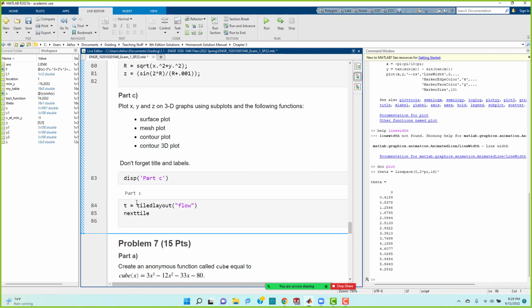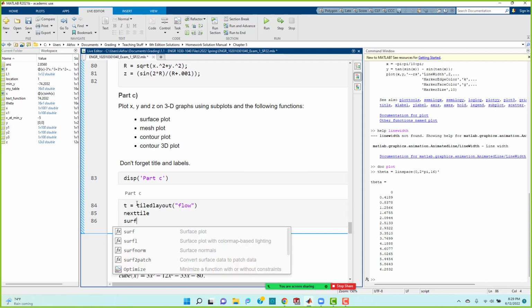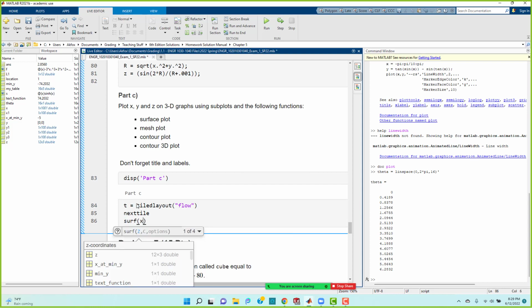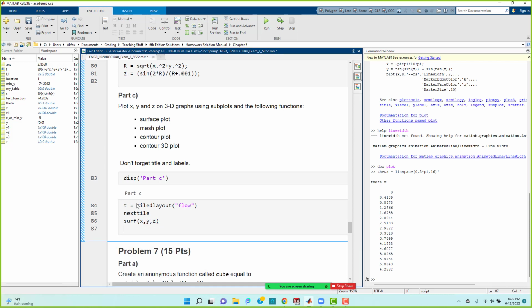and then first we're going to do a surf plot, and we use X, Y, and Z as our inputs, and we'll do a title of surf plot.